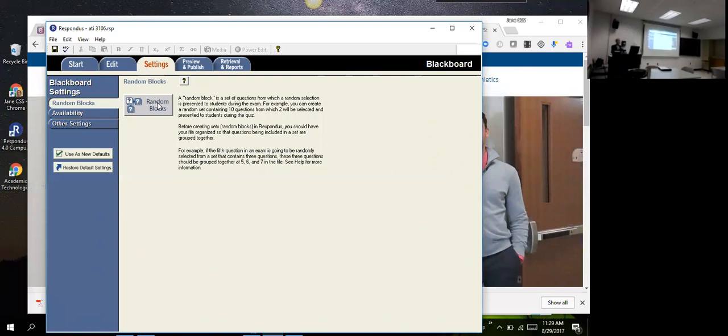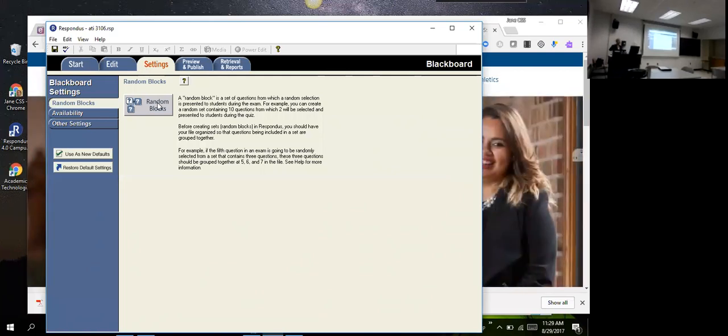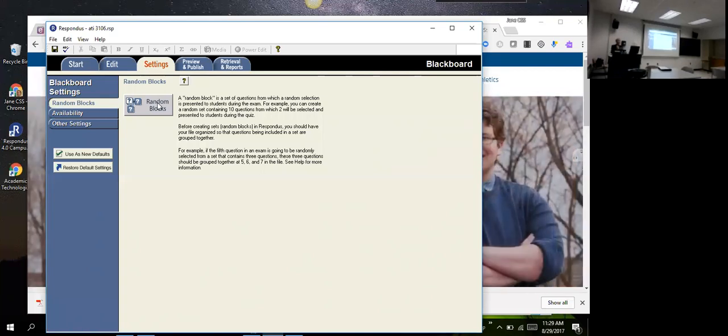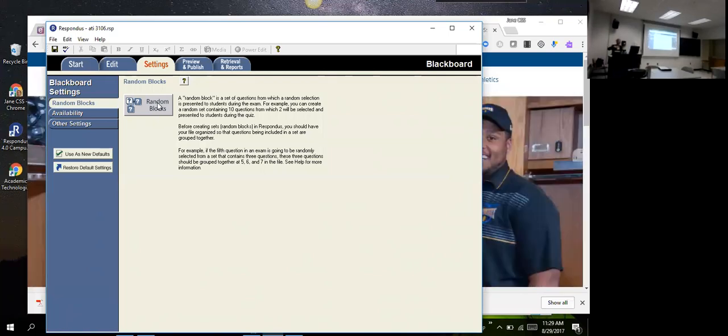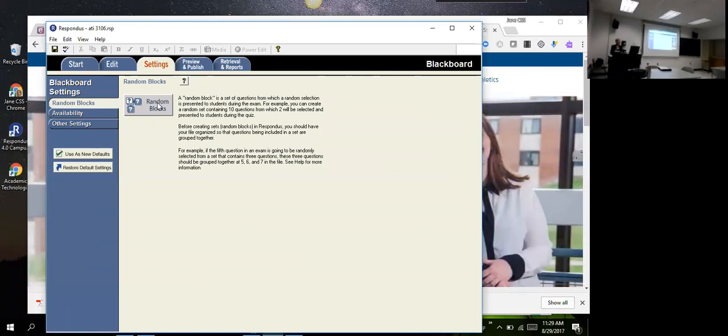So you can group the questions. The only thing is you have to have them in order. For example, I've been writing HIPAA questions lately, so I ended up grouping them. I have lesson 1 with 5 questions, lesson 2 with 5 questions, etc. And then I'm grabbing 3 of those in the blocks. So that's something you can do, and I'm certainly willing to help with that as you get into that.